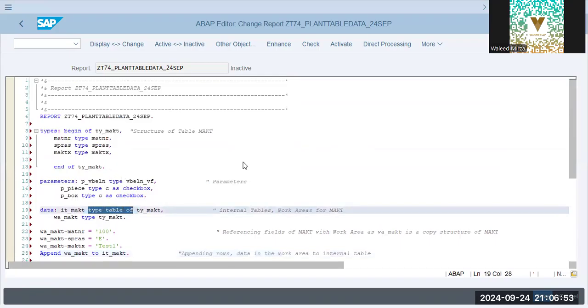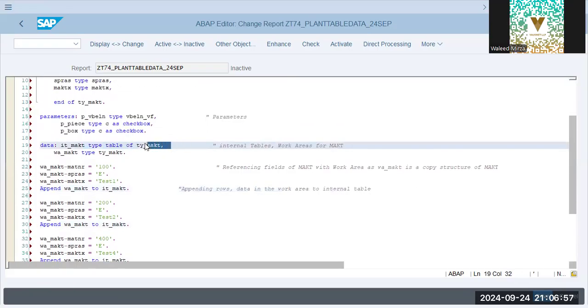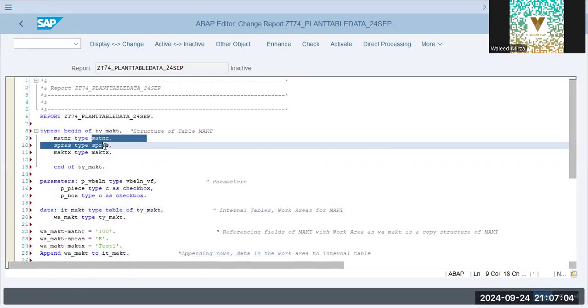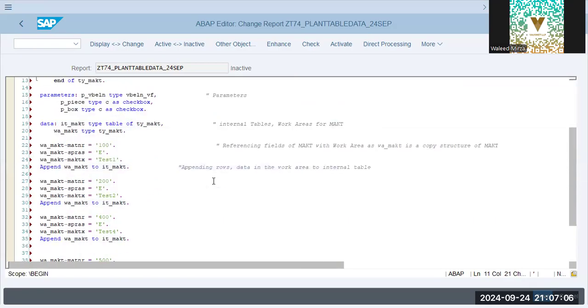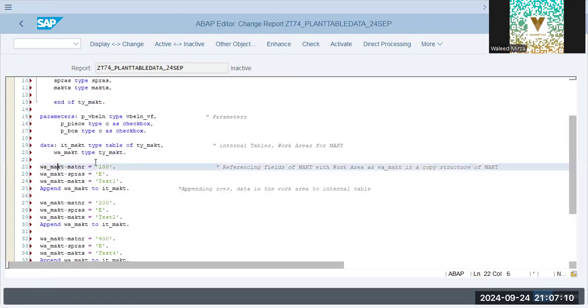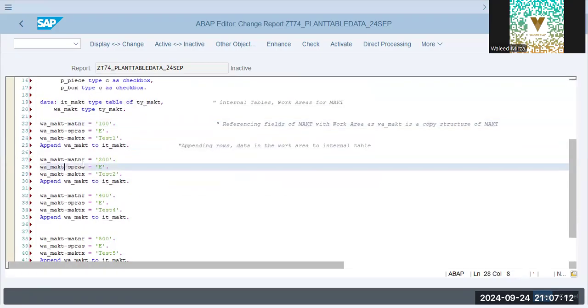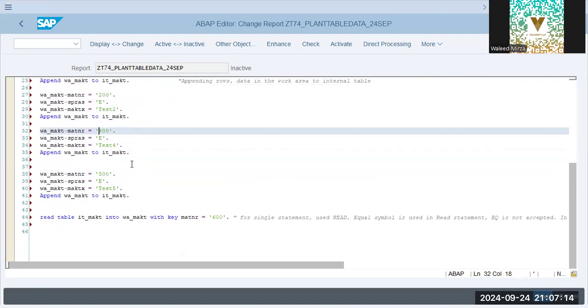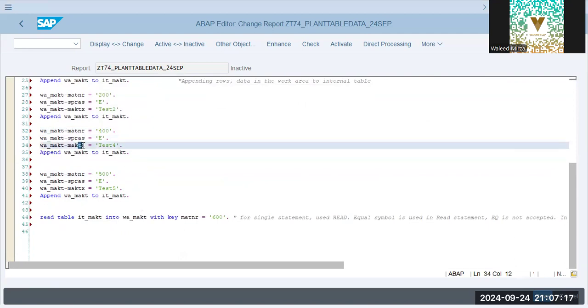You cannot access internal tables directly, and it is also a copy structure of TY mapped. So it will have these fields. We have Matnr 100, Matnr 200, Matnr 400, and Spras is language, TX is text, the description.